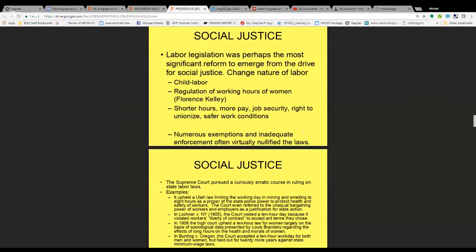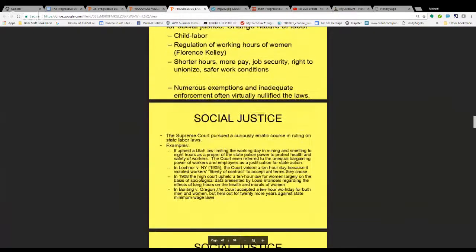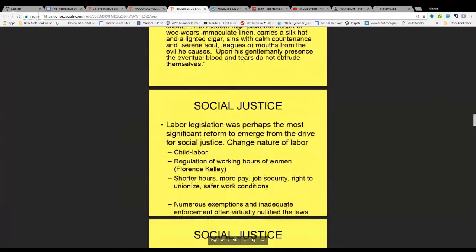The second area of social justice is going to be prohibition. All right. So the cycle of poverty is drugs and alcohol. I mean, we can even extend this question to the modern day. How do you make a poor person poor? And more importantly, how do you keep a poor person poor? Addiction. Drugs and alcohol can take somebody in poverty and condemn them to a cycle of poverty where they're unable to break through.